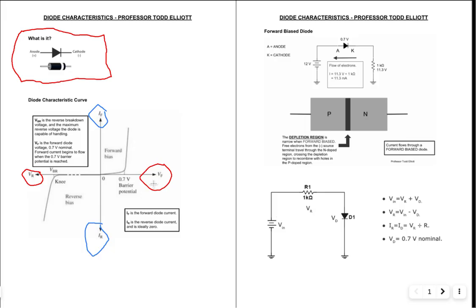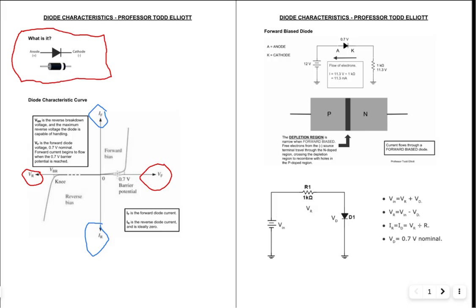Now, for example, let's assume that the anode voltage was at minus 10, and the cathode was at minus 10.7. Even though we're dealing with negative voltages, the anode is still more positive, i.e. less negative. So that's why I don't like the positive and negative terms, but that's okay. So that's the forward voltage.